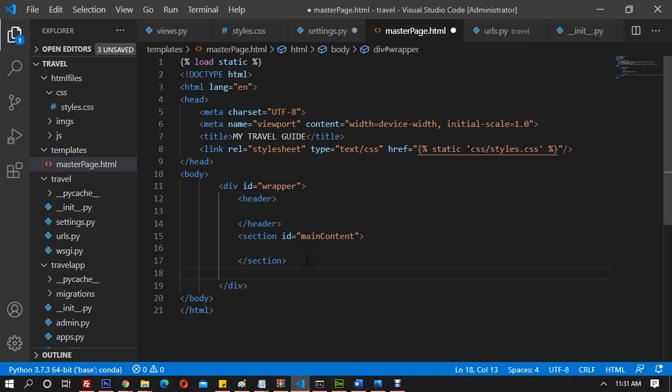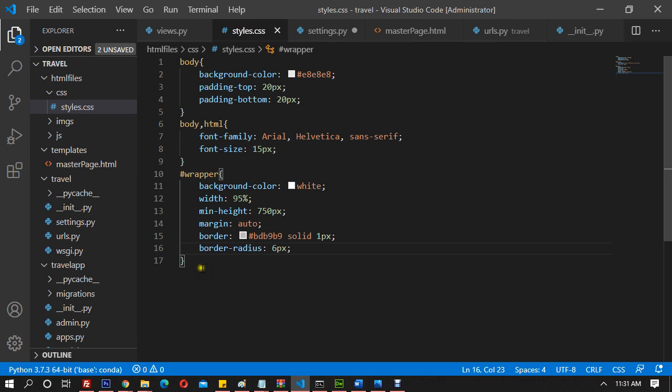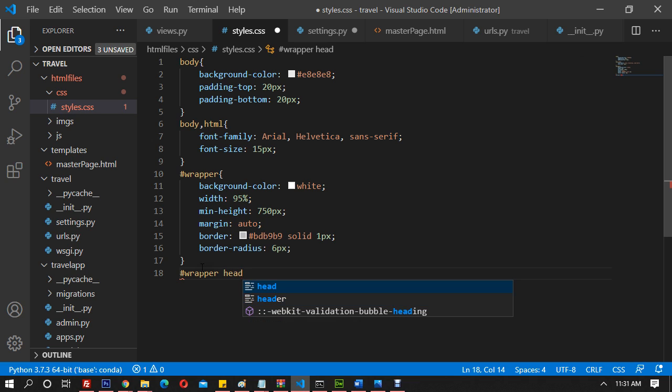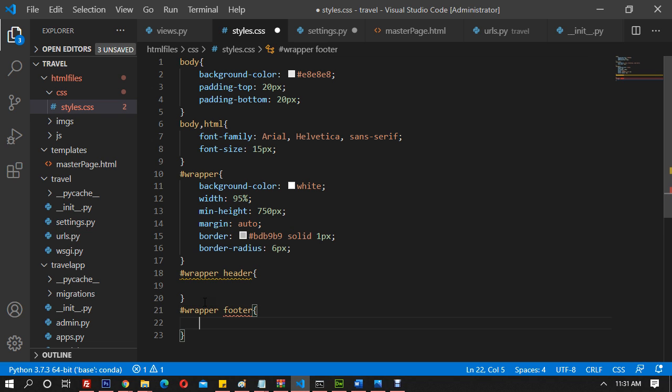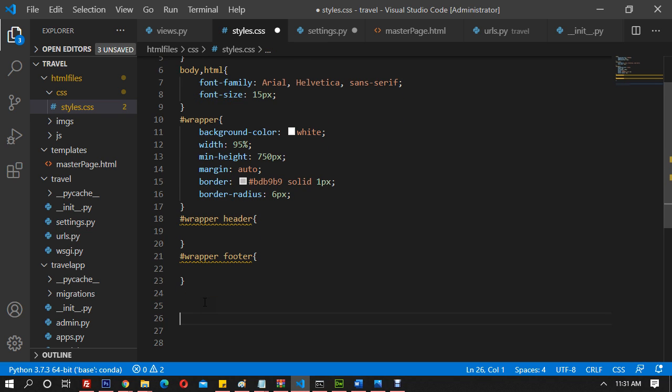And I can have a footer. Alright, so let's style all 3 of them: header, footer and main section. Header and footer can be called directly, or we can call them with parent names. I can say that wrapper has header in it, so I want to style header. So the bracket starts here and the styling ends here. And second, we have wrapper and it has footer. Right, so the styling of footer starts here and ends here, and in between them we have hash.